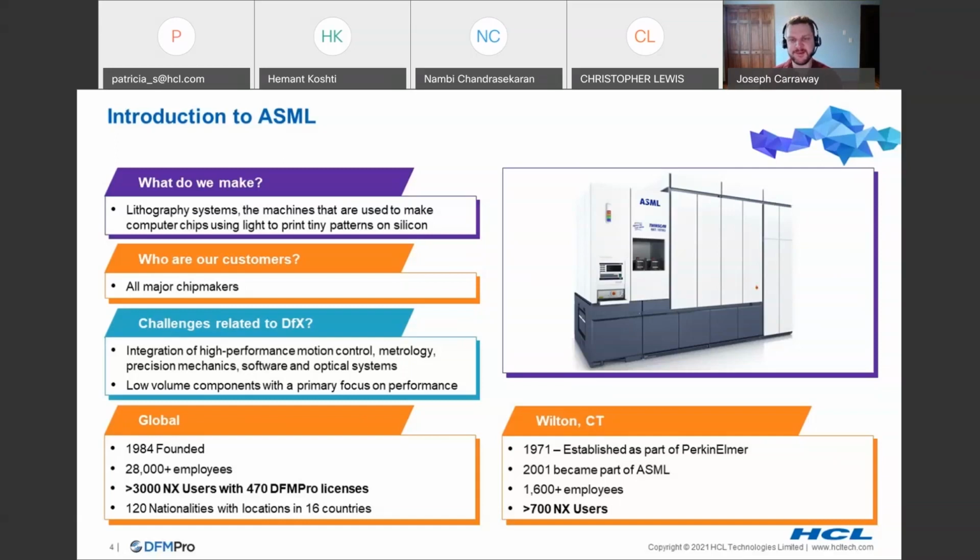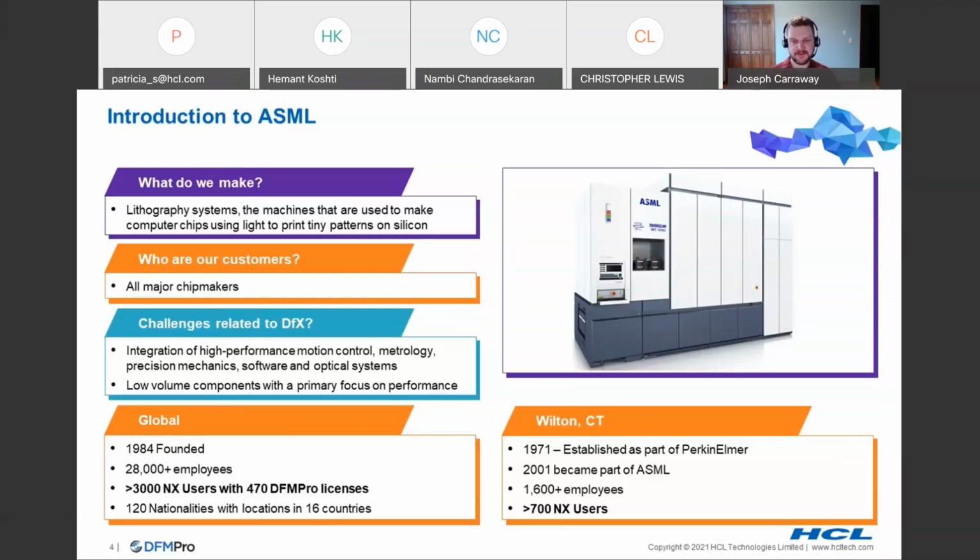But at the end of the day, what it means is we have very low volume components, and a big focus of ours is really about performance of the actual product. So we're worried about quality. We're worried about making sure it's delivered on time. These are common themes, which we just heard about this last half an hour. And price really isn't the most important thing for many of the parts. It is for some. But we really want to make sure the quality is there and there's a good, robust design that can be delivered. Now, ASML has been around a while.